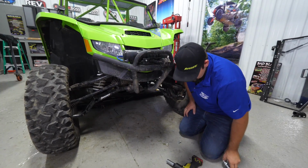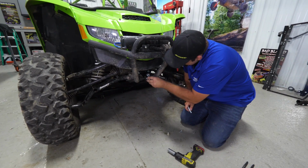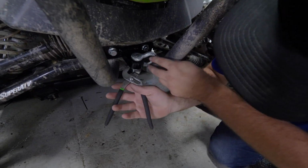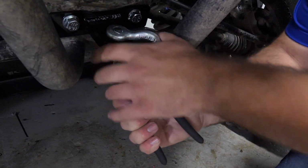Once we have them fully tightened, we're going to grab our clevis hook. We'll thread it in. And once you've got it good and started, and as tight as you can get it, grab a pair of channel locks and just put that extra little bit on it. That way you don't lose it.